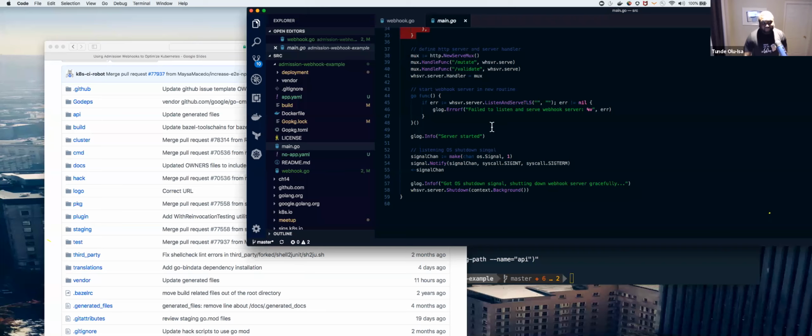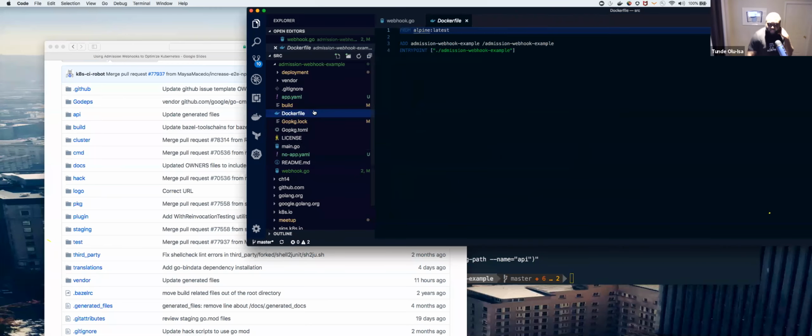A lot of this here is just additional stuff that you don't really need to add to your own. This is just for verbosity and logging purposes. So some of these lines you do not need to have in your own. So it's pretty much this main.go file and this webhook.go file, webhook.go containing the logic that you need.